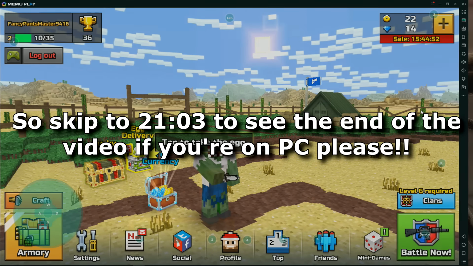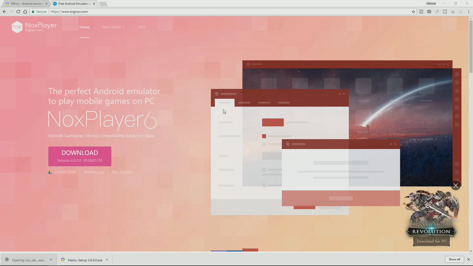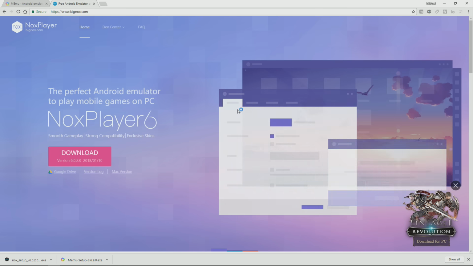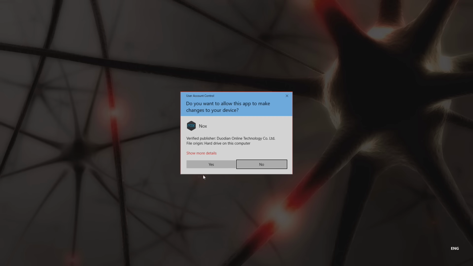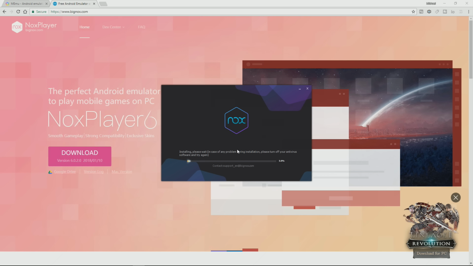Let's get into the Mac tutorial. Now, if you're on Mac, and once this finishes installing, you're going to have to click somewhere at your top right to open this up, but Nox is going to perform the same on PC as it does on Mac, so I can easily show you how to use this properly in order to play Pixel Gun on your Mac.